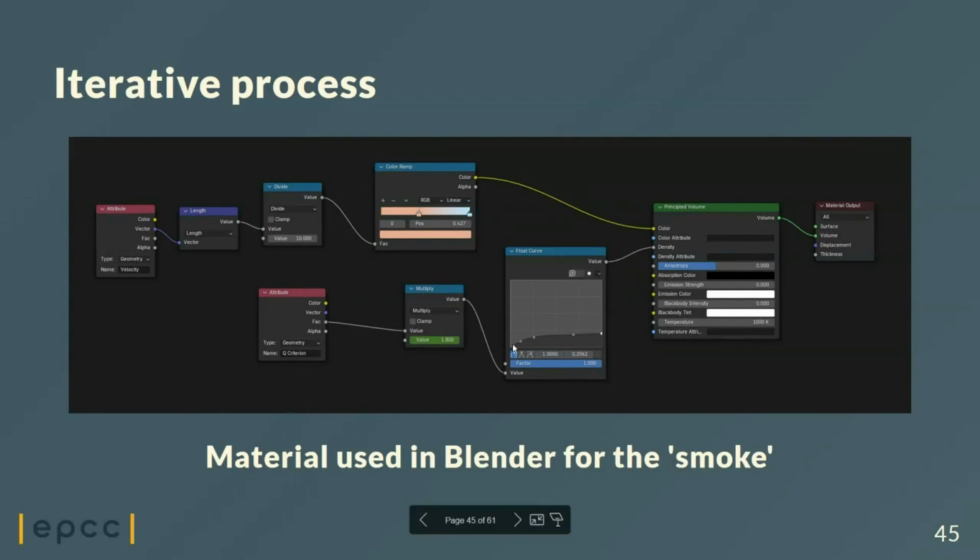What this curve means is that after about 0.3, or 0.2, the density won't be higher. That's what I mostly tweak to have a less smoky effect, a bit more transparency and a lighter cloud. So that was mostly that.